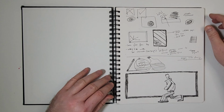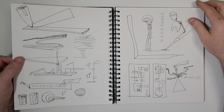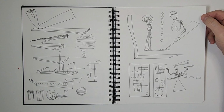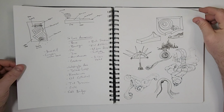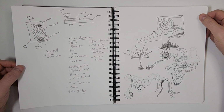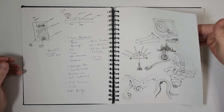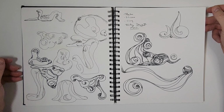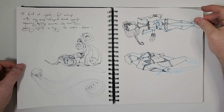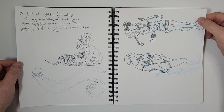This is a nice little spiral bound and one of the only really working notebooks I have. I've got school projects, so this is around 2010-ish. That's when I graduated with my associates in fine arts. But projects for school are in here, more stylization of the figure and other little design elements I've been working out, just the projects I've been working on and trying to get through my head.